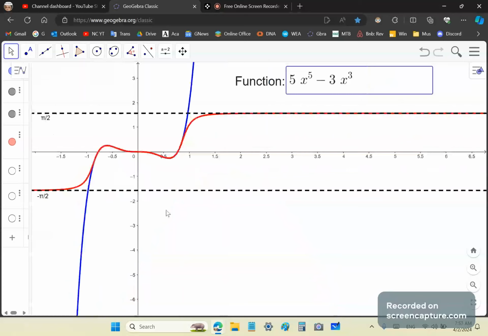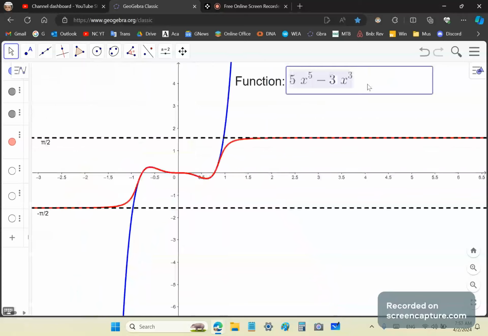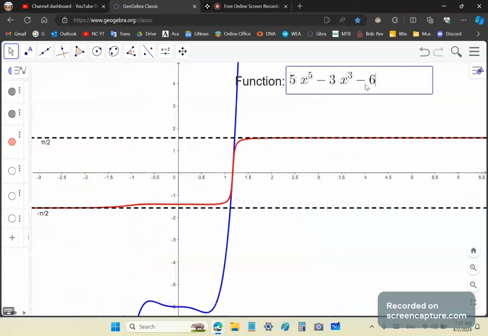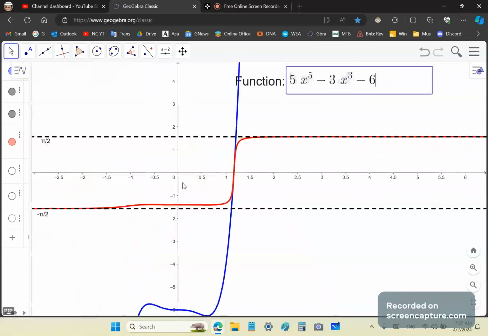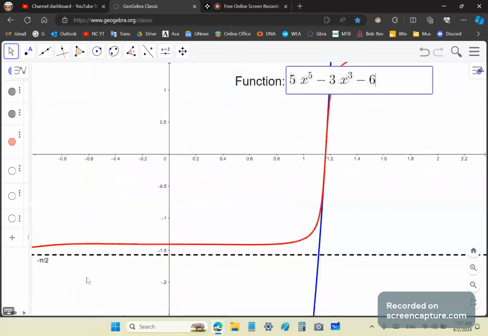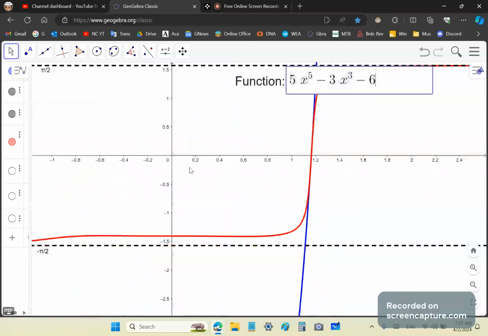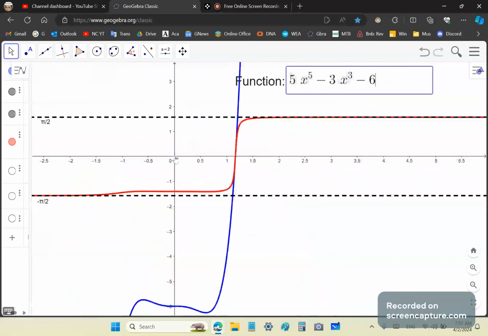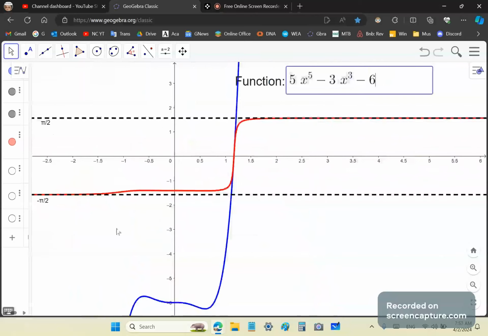And if you moved this down, you could, for example, say minus 6, and it would be outside of that range. Okay, so a lot of stuff is happening here. You've got maxima and minima and inflection points, and you can see all of that very easily in this short window here. So you can tell a lot about the function by just reducing it to a representation through slope, which is angle measure rather than just the ordinary corresponding y value.